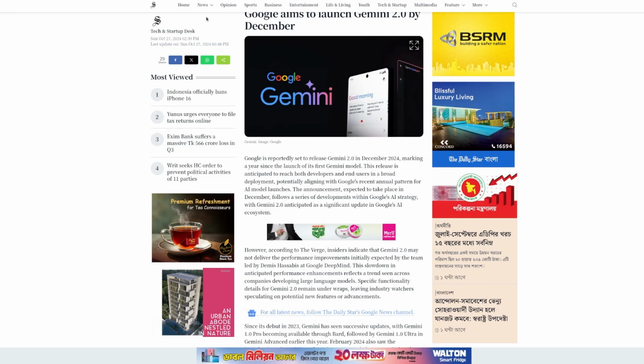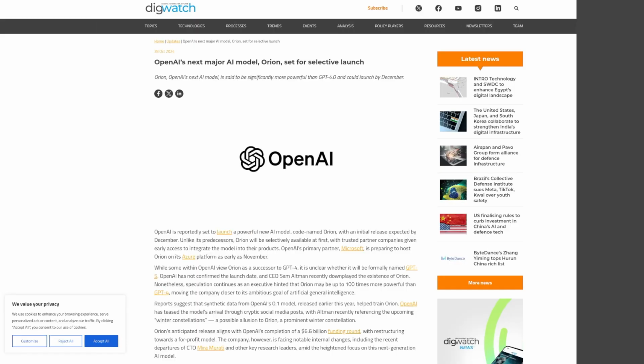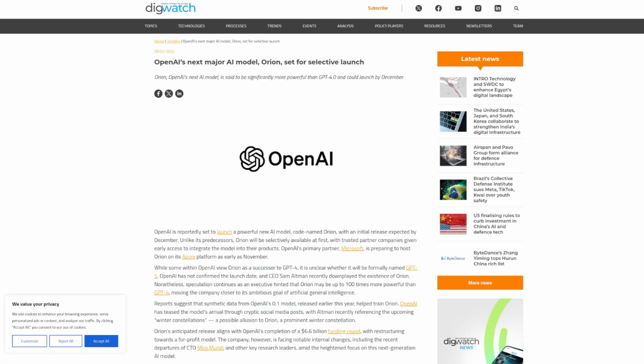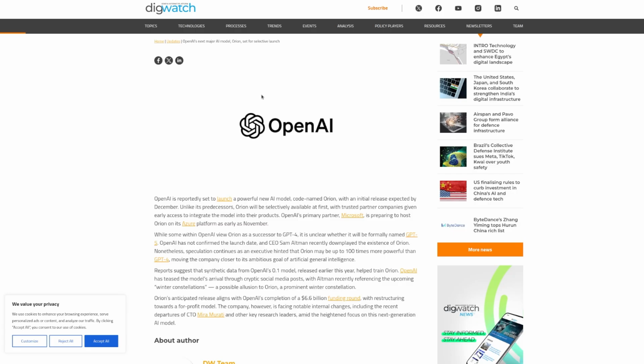So next we will discuss the release of a new OpenAI model, OpenAI Orion, in collaboration with Microsoft Azure. We're diving into a topic that's been sending waves through the tech and AI communities. Rumors have been swirling about a groundbreaking new AI model from OpenAI, codenamed Orion. Expected to launch as early as December, Orion promises to be unlike anything we've seen from OpenAI before. So, what exactly is this model, and what should we expect?